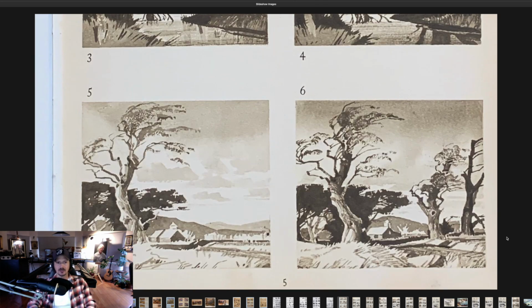Similarly, have a look at this one. Beautiful old weathered tree kind of bending over. I've seen so many trees on farms in the South Island here in New Zealand that look just like this. They get battered by that weather. They lean right over. And this creates a really interesting compositional element.